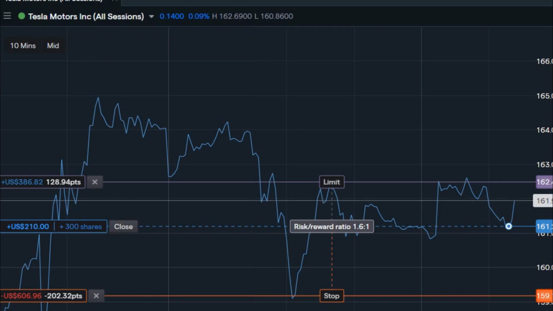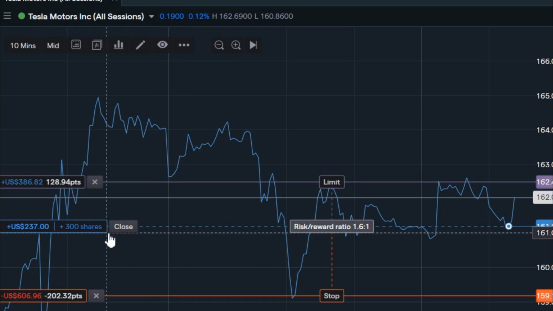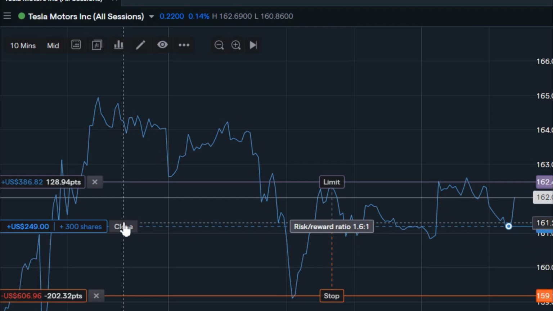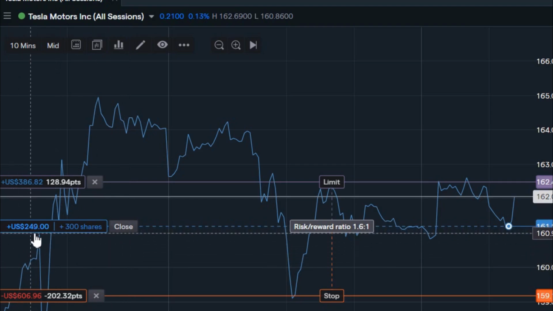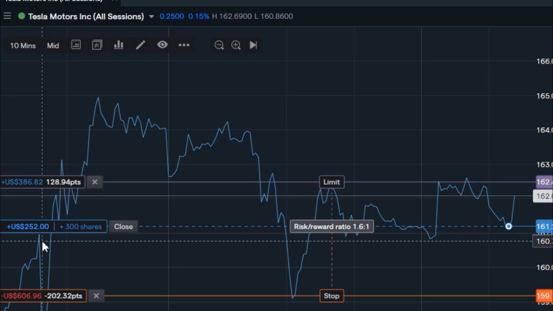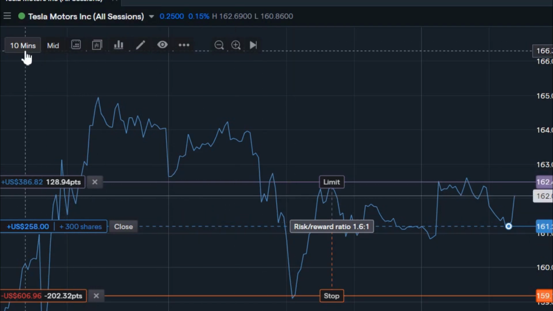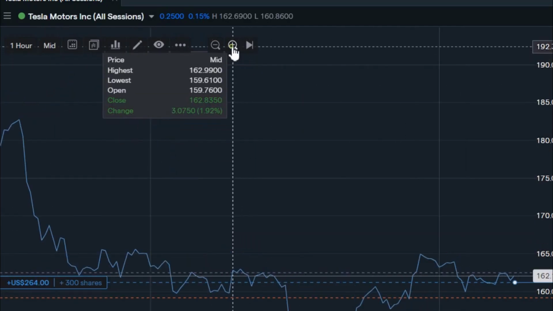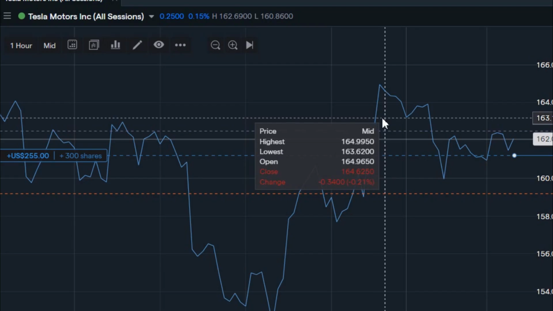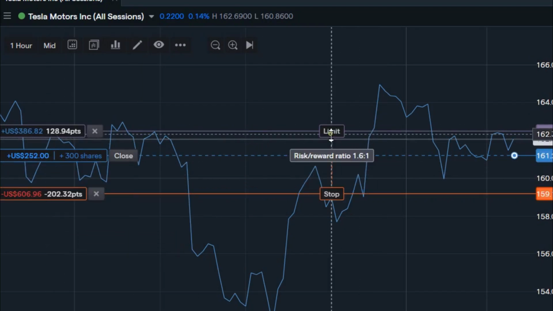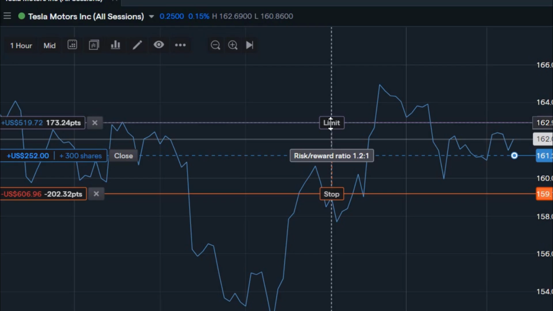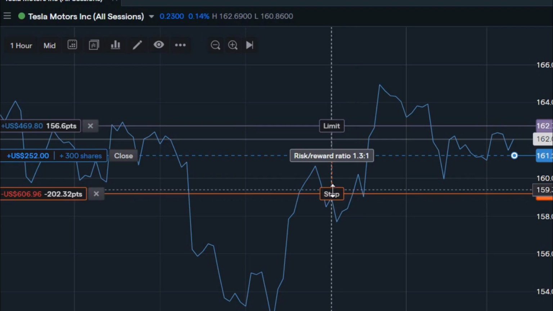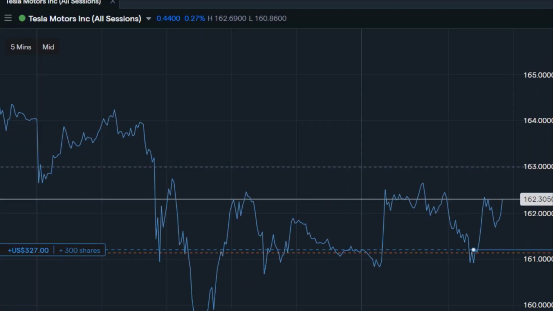This is 200. Yeah, the market is pushing higher, guys, as we speak. Seems like it's going to be a bullish day ahead of us, but I think if we hold this today, we could make the 1,000 that we were bargaining for before the market even opened. It's now 260. Just looking at the way the market is structured, it actually wants to push to this level, 162.90, so that will give us 500 bucks. But I'm gonna move my stop loss now just over here.